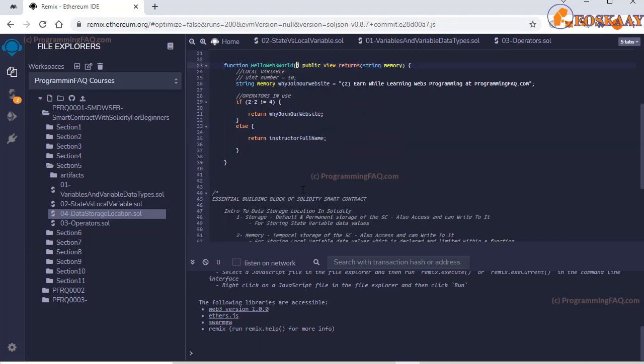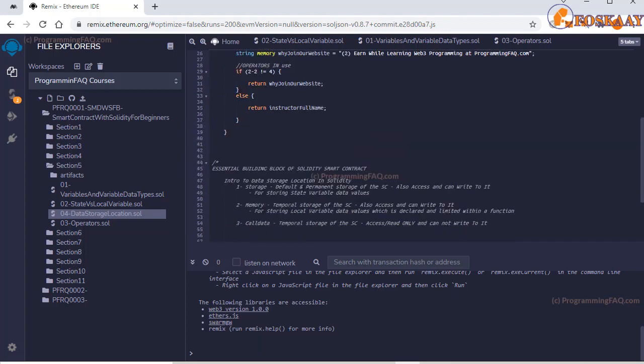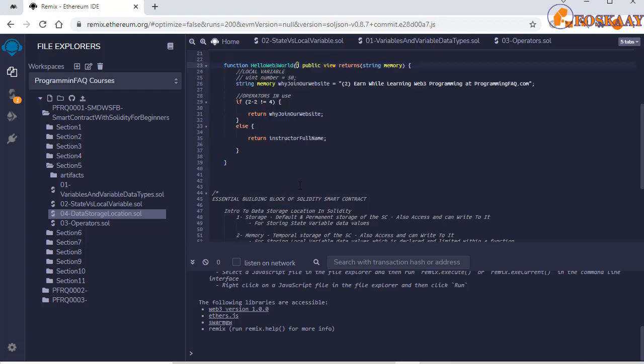Then the third one we have has to do with what is called calldata. So this is also a temporal storage like memory, but usually used in smart contracts to reduce the use of gas and things like that.